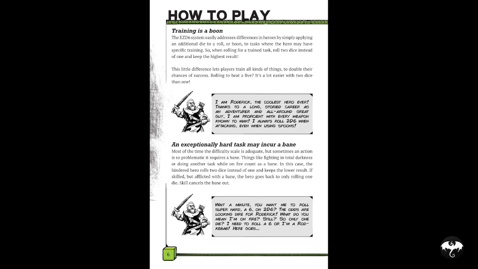So if you've got training in something, you get a boon, you get another d6. But it's not just 2d6, you could get 3, 4 or 5d6, and you roll however many dice you have got, and you take the highest number and compare it against the target number. So obviously the more dice you roll, the more chance you've got of beating your target number.